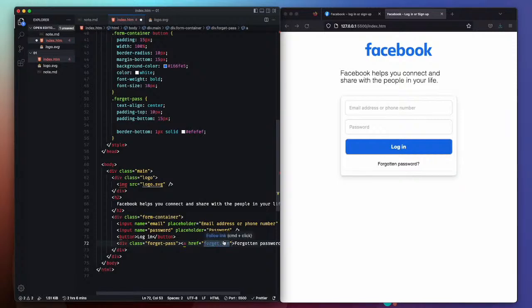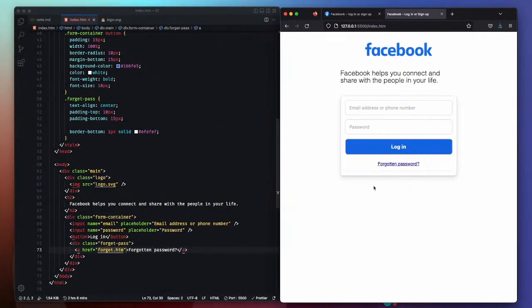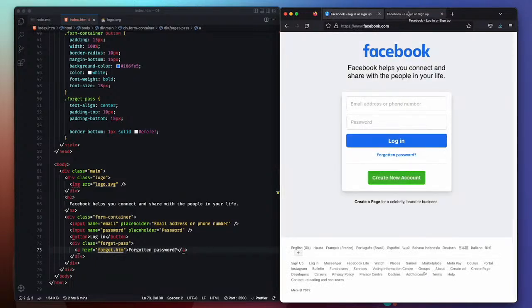That will be the new page we'll be linking to. Notice there's a change in the color and the font, and then the browser now gives us the ability for us to click. So if we click this, we are going to get an error because that page does not exist yet. So let's continue with our design.